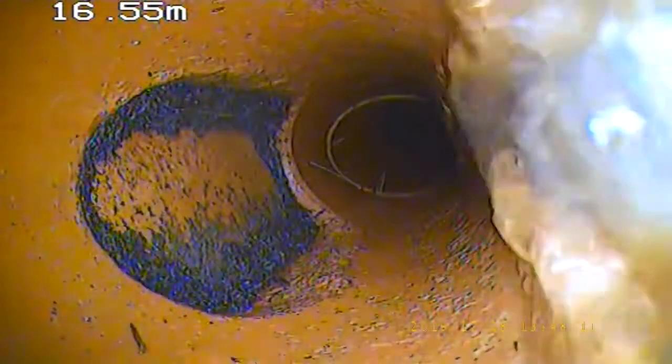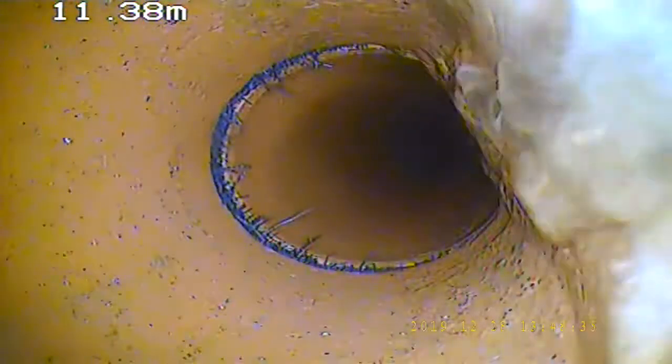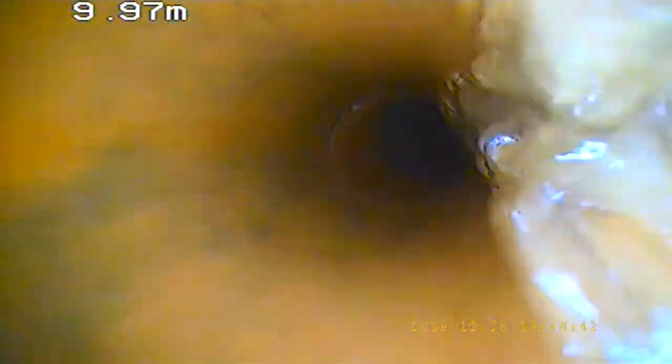We didn't see any of this until we started flex shafting. That was an I.O. — that was what I was telling you to go up and down on. So that's when you started that back to full flow. There's another crack, another joint. If worse case comes to it, we'll probably rewind those cracks with the resin. There's another joint there, a few little roots. The joints aren't so bad. The cracks could become a problem in the future, but for now it's not going to block for many years. Another joint — it should be coming back to an area now.